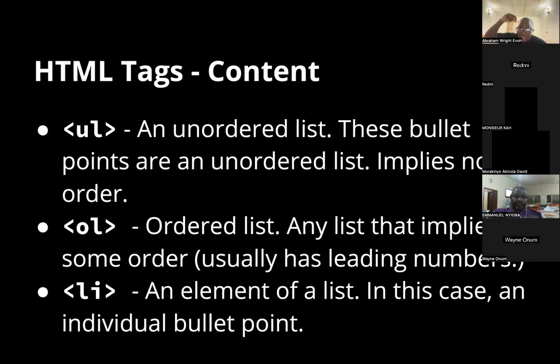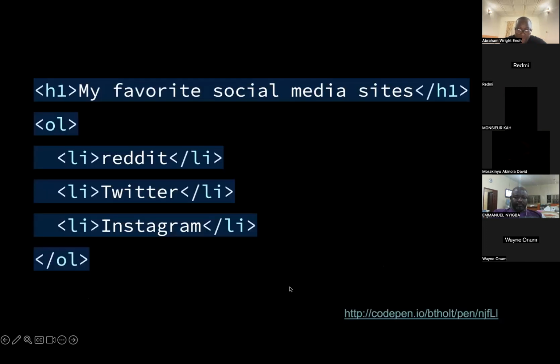But what will determine whether it should be a bullet point or a number is the choice of UL or OL. UL means it will give you all bullet points in the list items. And OL means it will give you numbers, which we will be applying very soon. Momentarily, we'll be applying them, right? So it's individual bullet points or numbers. Okay, so for example, like this. If we go back to our code and add this, then you will see them.